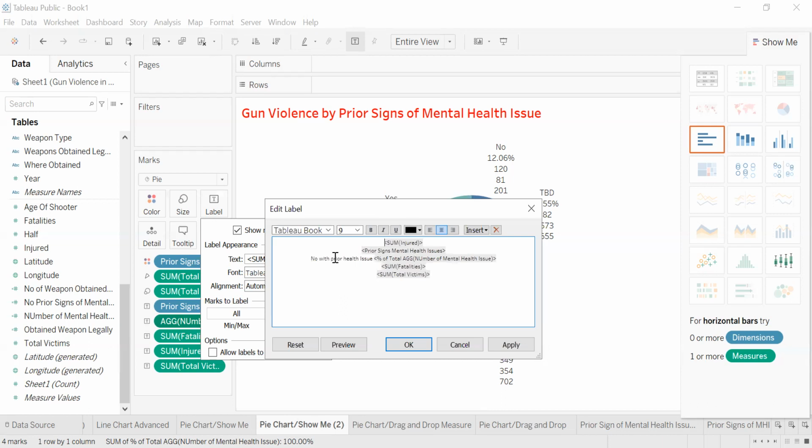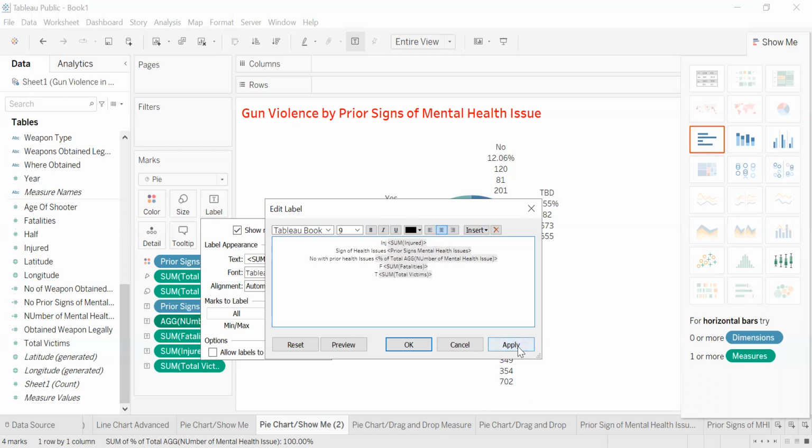Now the other one is injured. Let's say injured. Then the next is the prior sign of mental health issue, that is yes, no. Then I have the other one, the fatality, and you can represent that with an F. And I have the one for total victim, which you can represent with a T.